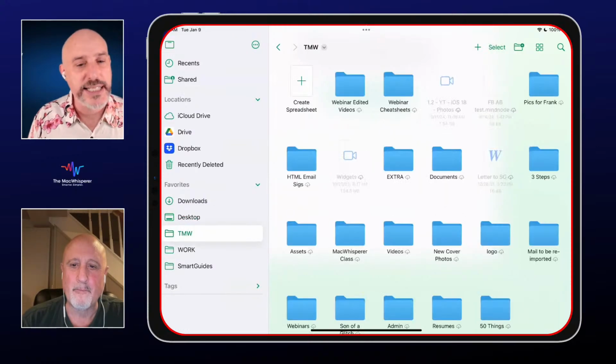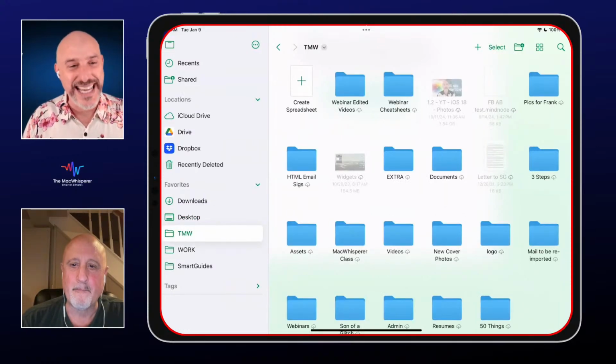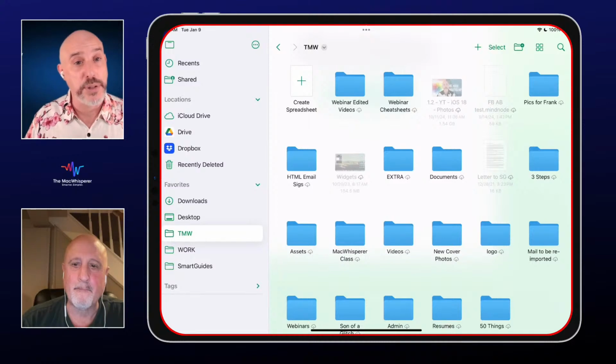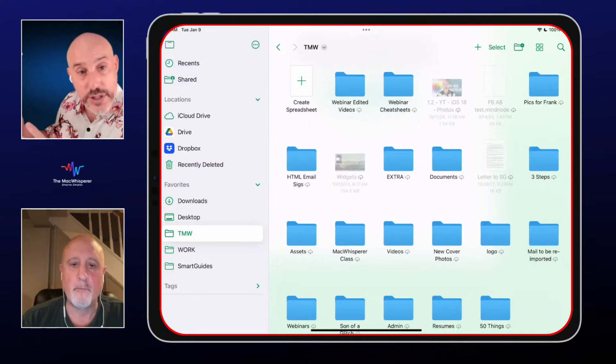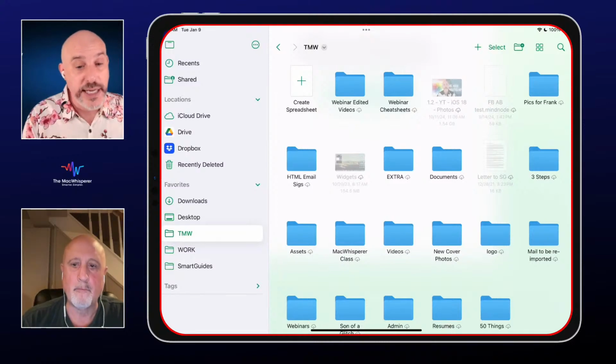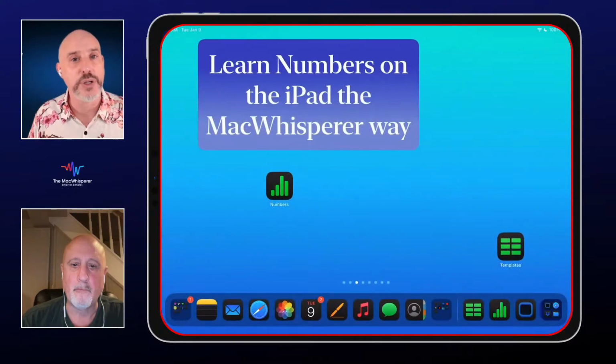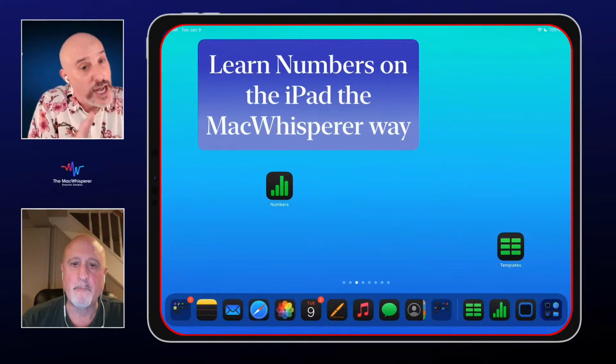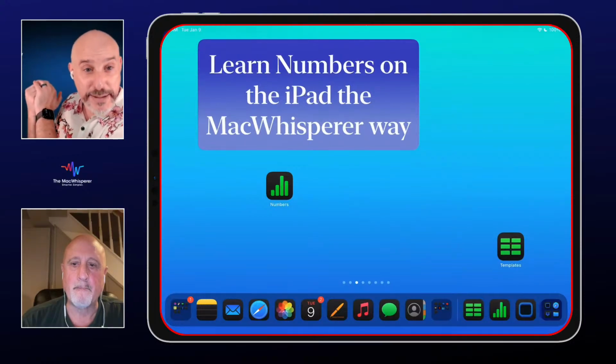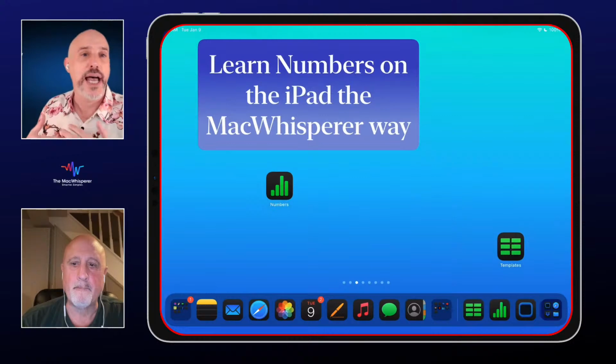But the bottom line is if you go in to grab any Excel document from your computer, from your iCloud, from your Dropbox, it will open it up in Numbers natively and create a Numbers version of it, which means that we don't have to export from Excel into Numbers. Just take the Excel document and let Numbers import it properly for you and convert it.